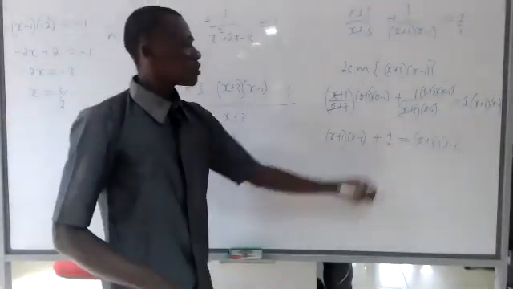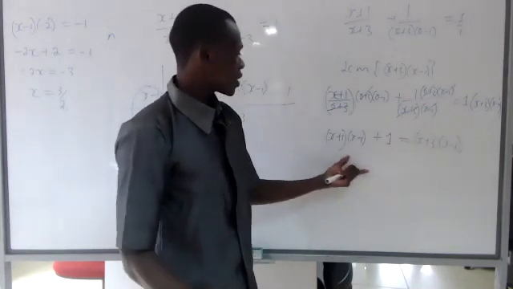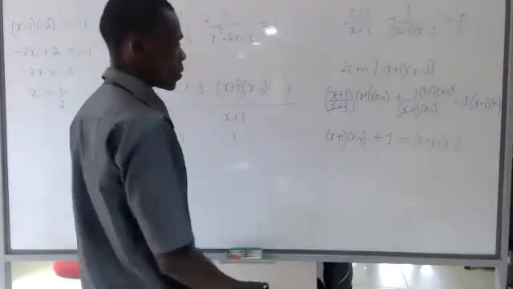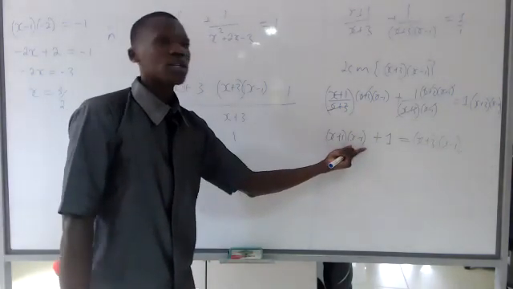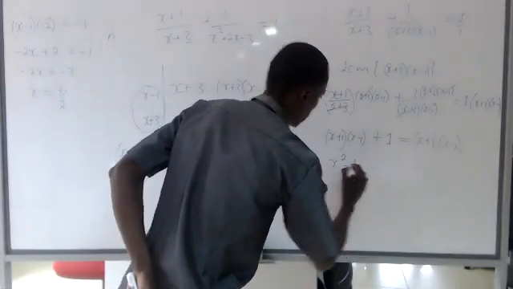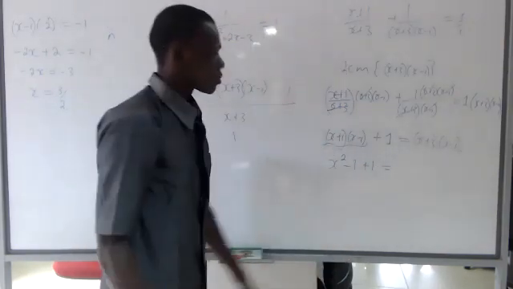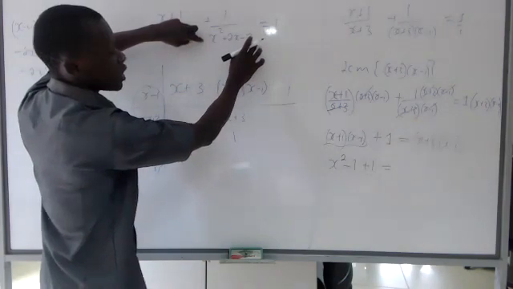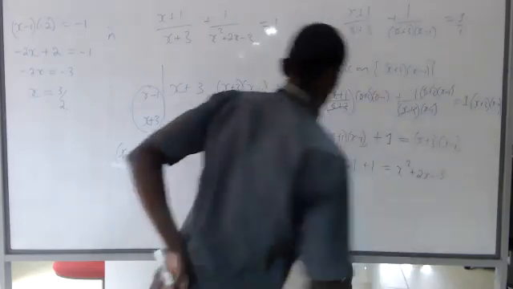Then at this stage, you can make use of the fact that x minus 1 is a common factor, or you can just go ahead and expand these expressions. You should get the same answer. So for example, this time around, if I decide to expand, this is a difference of squares. There's x plus 1 and x minus 1. So this term, if you expand, you should get x squared minus 1. That is this term. And then plus 1 should be equal to, you can now expand this guy, but we know this was the factorization for this guy. So this is x squared plus 2x minus 3.